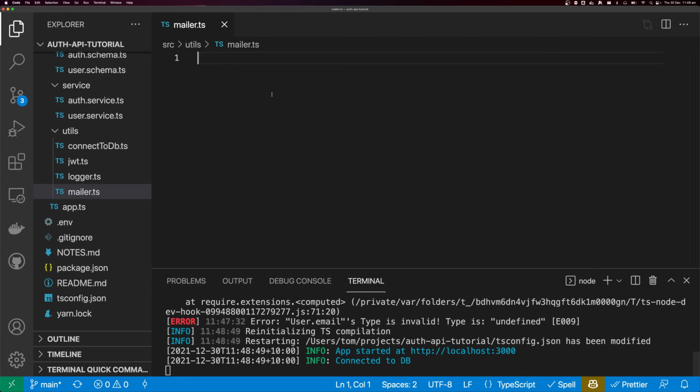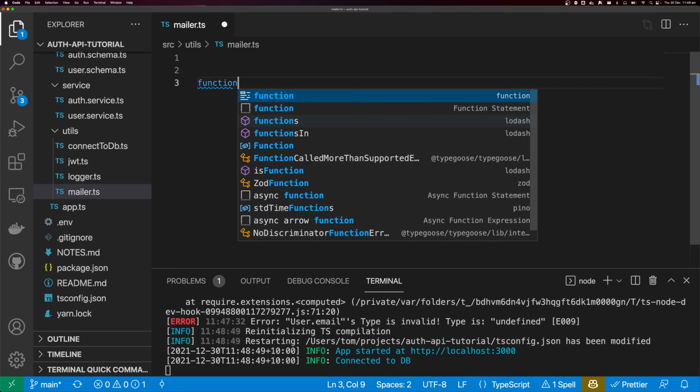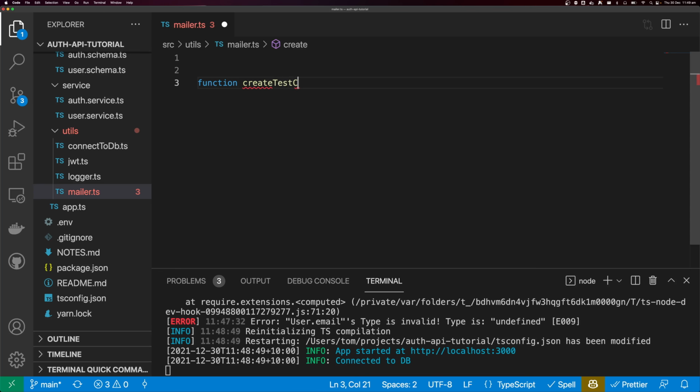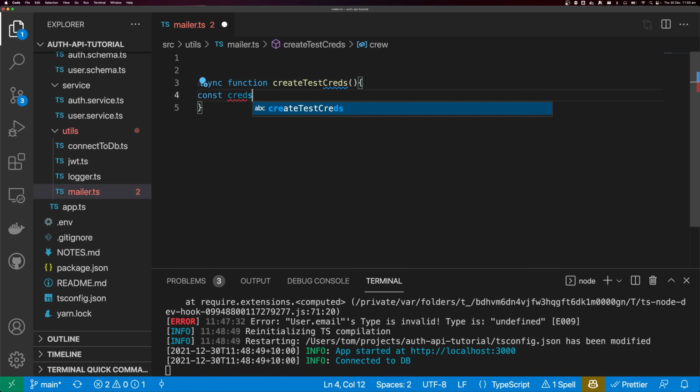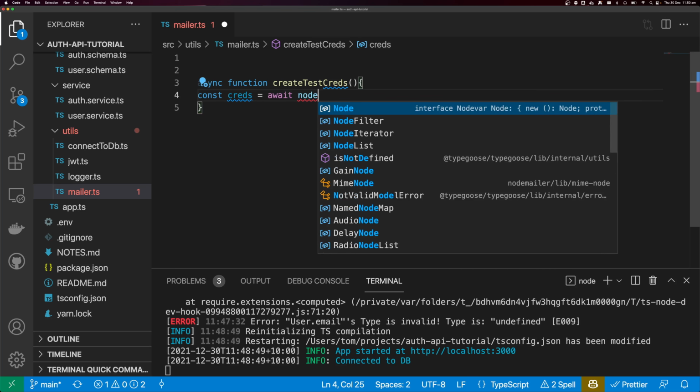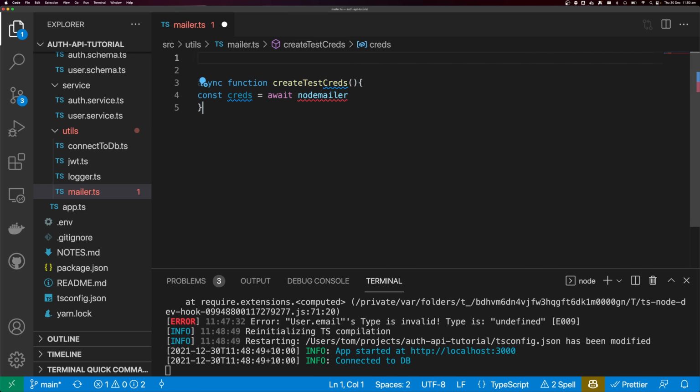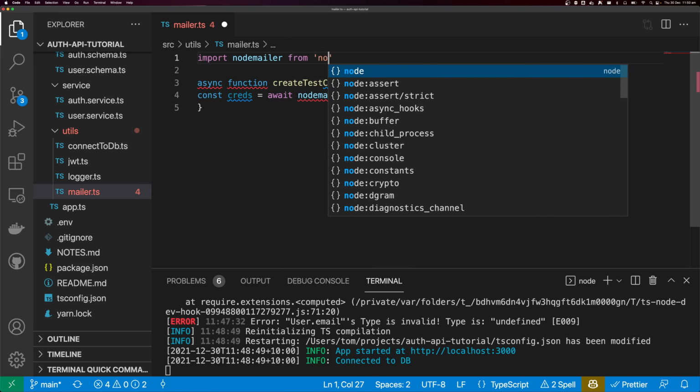So the first thing we need to do in our mailer is to get some test credentials. So I'm going to say function createTestCreds. And then inside of this function, it actually needs to be an async function. I'm going to say const creds equals await nodemailer. Import nodemailer from nodemailer.